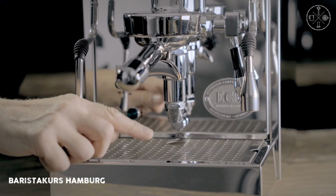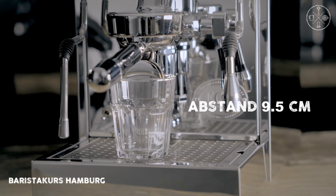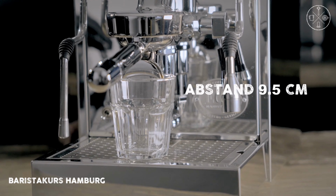This simply determines which cups you can place underneath. And due to the design of the E61 brew group, we have a distance of 9.5 centimeters here. This means you can also place larger cups underneath. And with that, let's move on to the included accessories.